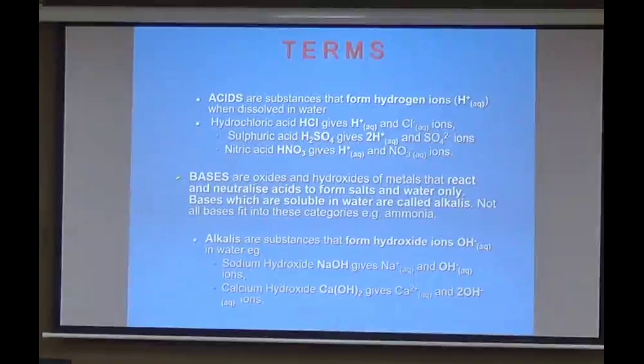And the bases which are soluble in water are called alkalis. In terms of a layman, we can say bases are those substances which furnish or produce hydroxyl ions or hydroxide ions when dissolved in water. Those substances among bases which are soluble in water are called alkalis. The common bases which you come across in your daily life are sodium hydroxide, calcium hydroxide, etc.